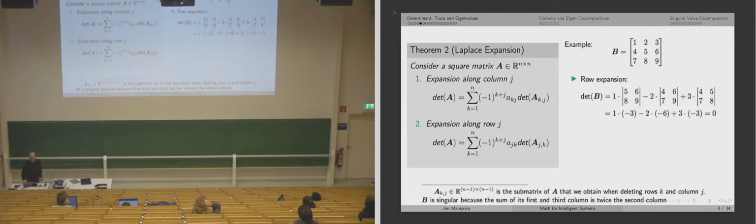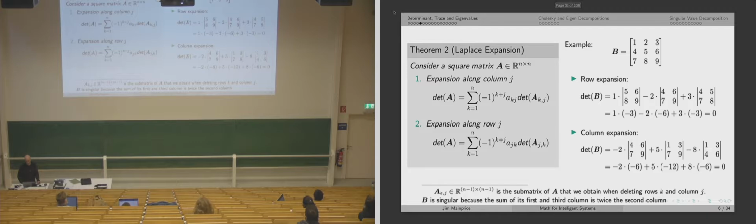Turns out that actually this matrix is singular. We can do similarly the column expansion, which is going to have the same rule for the sign. If I didn't mess it up, maybe I did. I hope I got the sign thing right, because it looks kind of strange. Because here there's a minus.